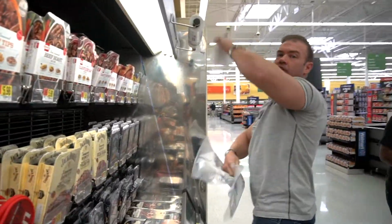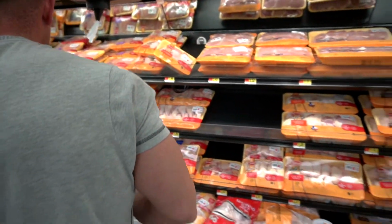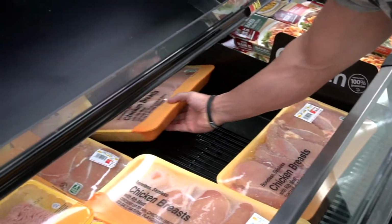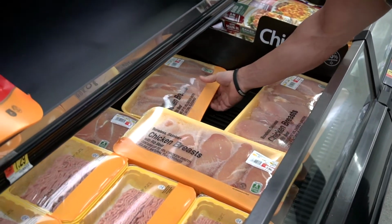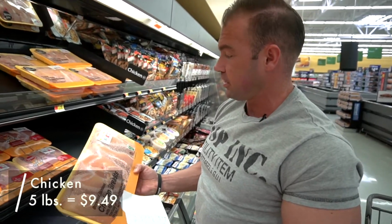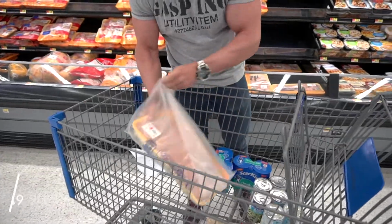All right, so I really didn't want to eat canned meat for every meal. So I tried to budget where I could get fresh chicken. It's by no means organic or grass-fed or any of the fancy stuff, but I essentially need 28 ounces, which is only a 4-ounce portion every day. All right, so this one's just under 5 pounds, $1.99 a pound. I had budgeted $10. This is $9.49, so another 50 cents in the bank.